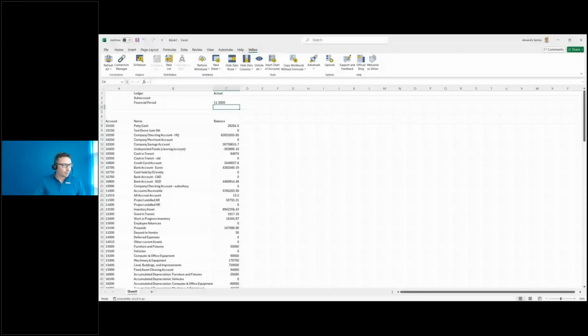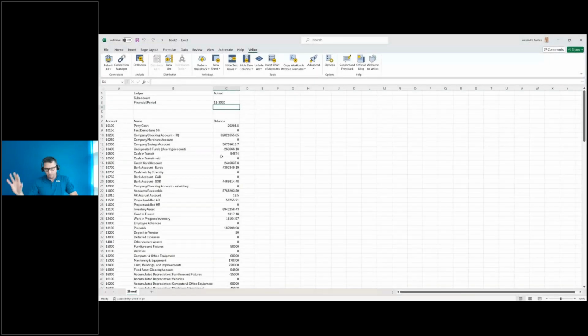Perfect. So what you see here is a trial balance I've created using Velixo. I will not show how you could install Velixo. It's really easy. I think it's important now that we focus on the most important thing. First, here, what you see is that the Velixo section has been added.